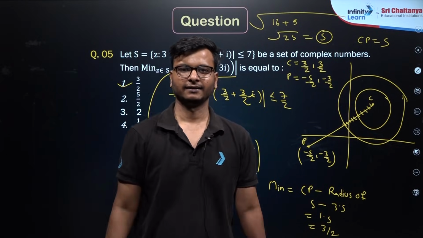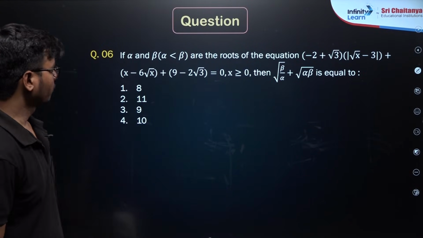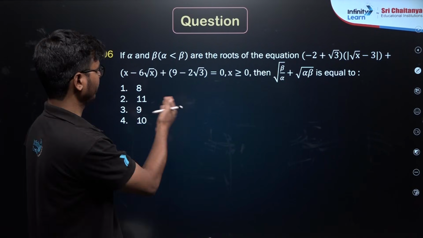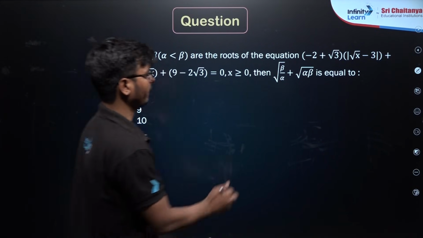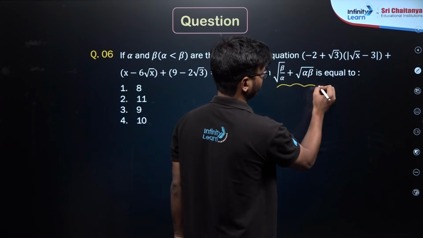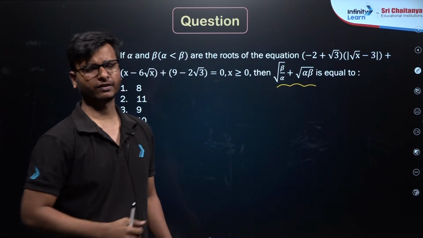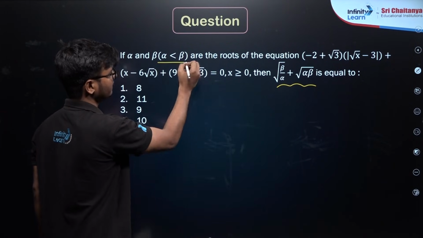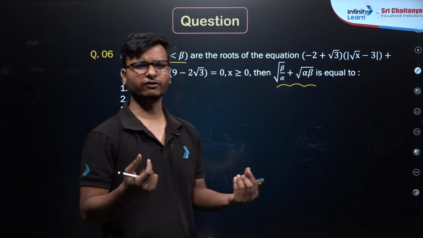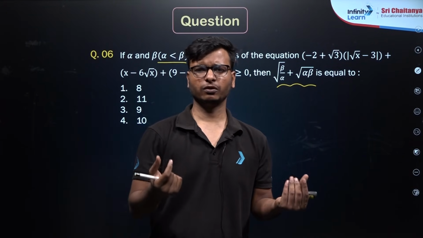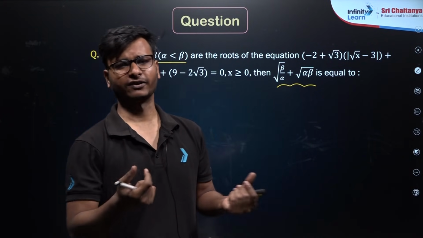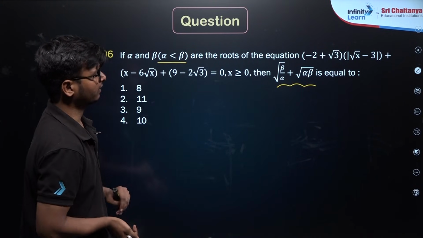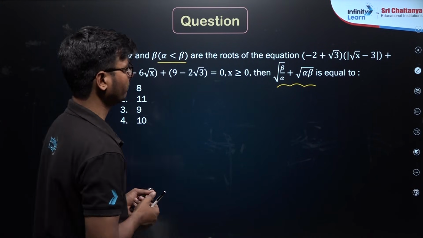Clear? Okay. So the given question is that we have alpha and beta are the roots of the equation that is given. Then we have to find the value of this term. So basically we have to find the roots of the equation, that is nothing but alpha and beta, and there is one condition given that alpha is less than beta, means whatever the two answers that we are going to get, we are going to choose alpha, the lowest one. Correct? And beta is going to be the bigger one. So how can we proceed to the problem?